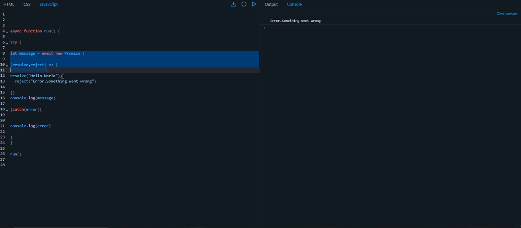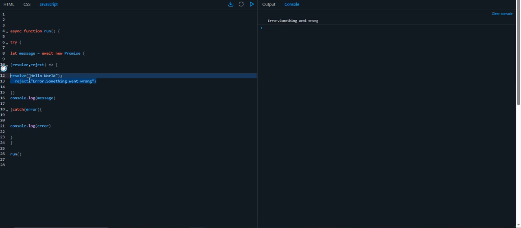Let me delete this, because inside this function I will create another variable, let success, and I use a function, Math.random, that takes a number randomly.